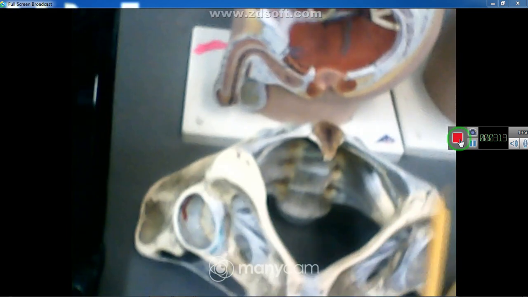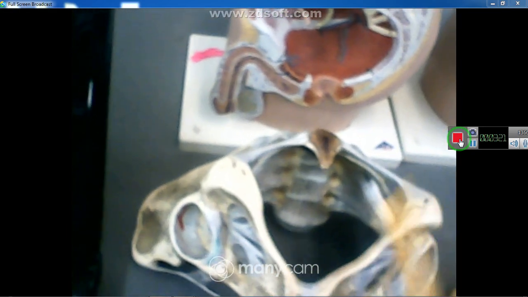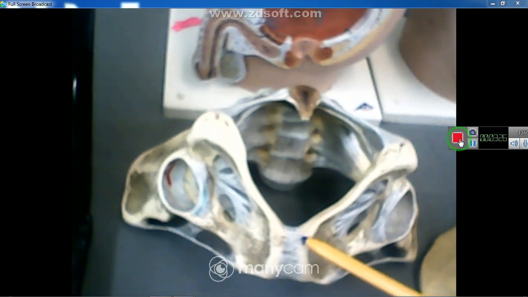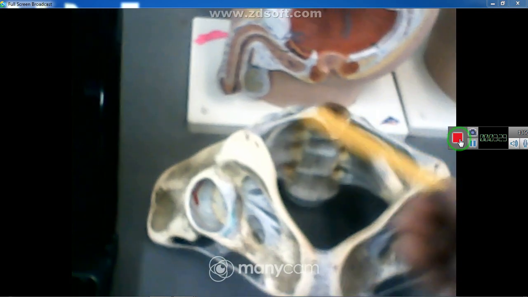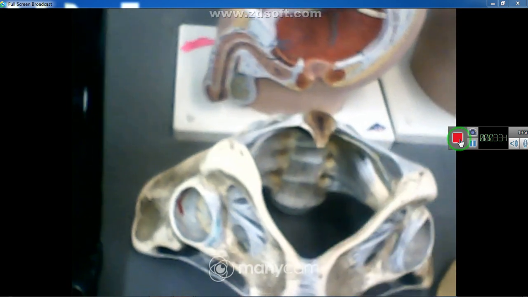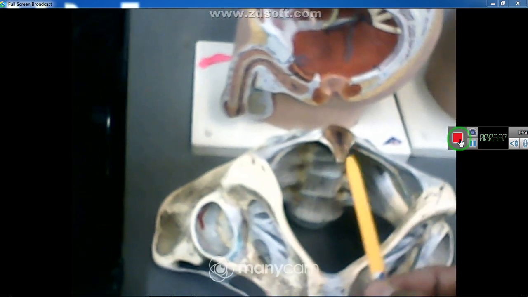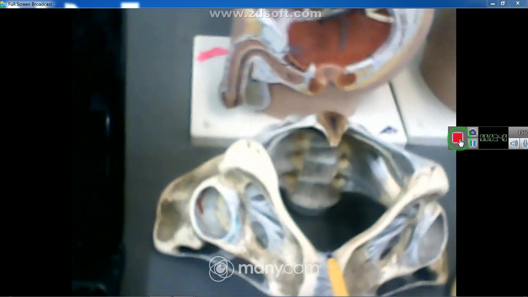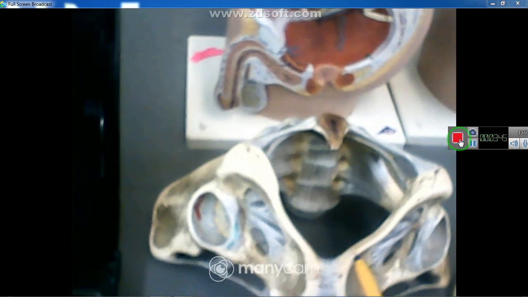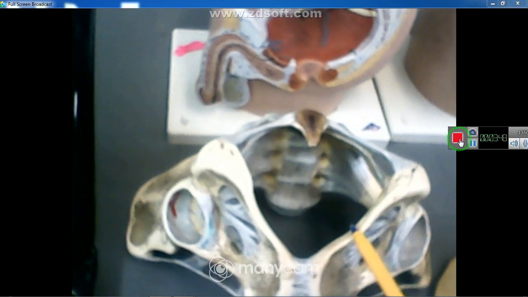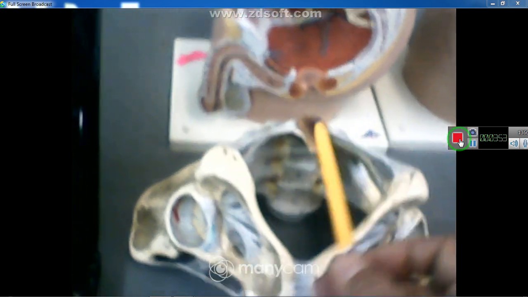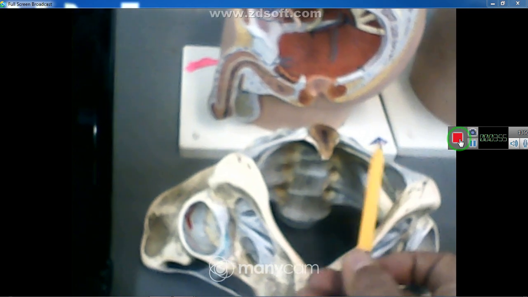Okay? This is the ischial tuberosity. You sit on the ischial tuberosity. This is the coccyx. And this is the lower border of symphysis pubis. This region is the outlet. The outlet is diamond in shape. It is formed posteriorly by the coccyx, anteriorly by the symphysis pubis. On the sides, anteriorly by inferior pubic ramus, ischial ramus, and ischial tuberosity, while posteriorly on the sides, it is formed by the sacrotuberous ligament.